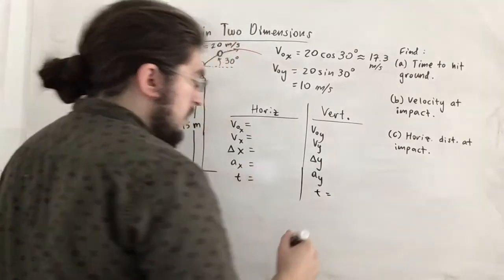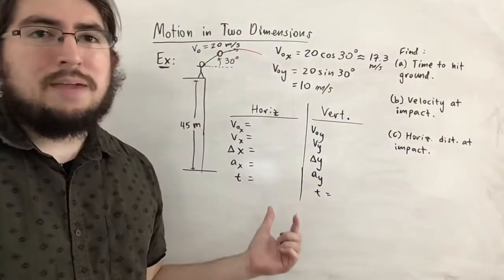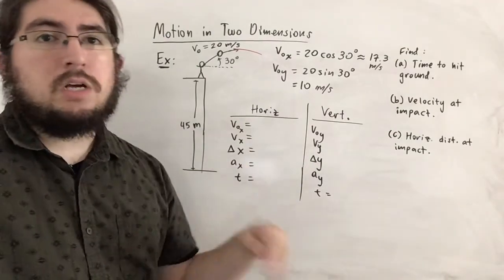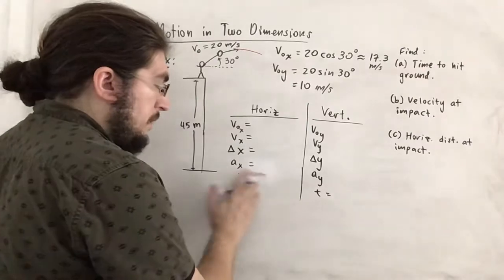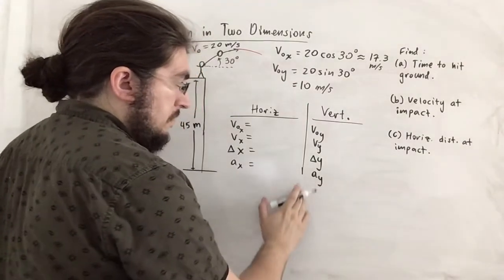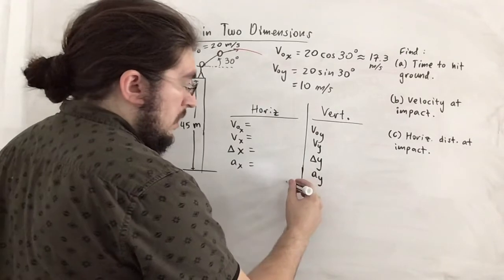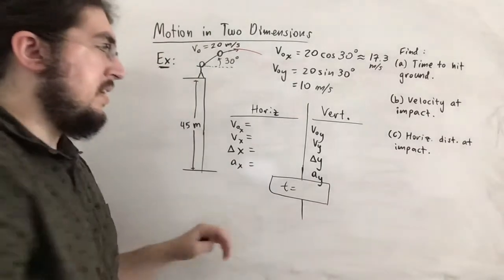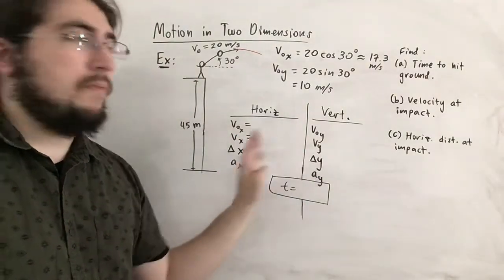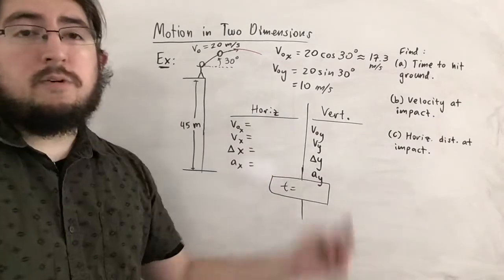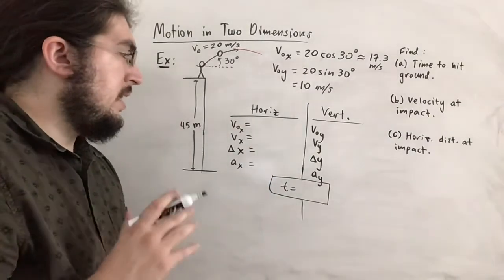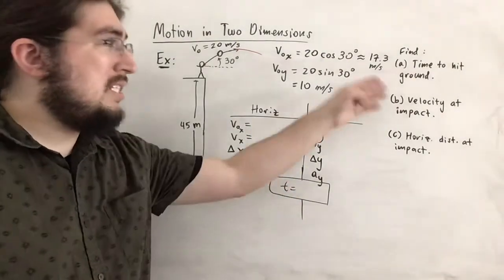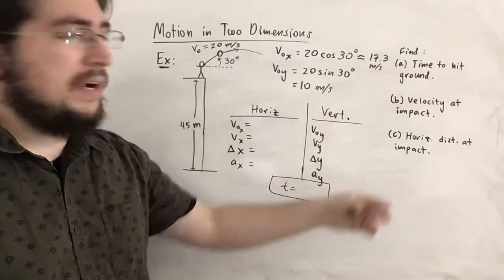Now the first thing you'll notice, hopefully, is that time doesn't actually care what dimension we're in. No matter if we're talking about horizontal or vertical dimensions, time is universal. It's independent of the length dimensions. So time sits in between, and that's the best way of thinking of it. The reason I do this is because very often we use time as a middleman to jump from one to the other. But in this question, we're asked to find time first, then to find these other things.